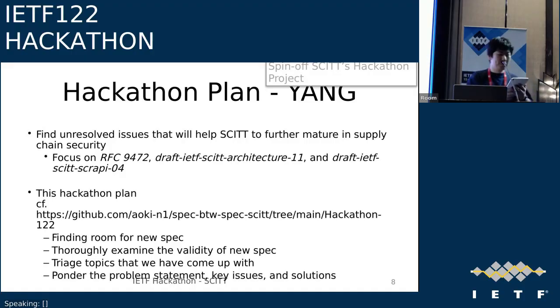And we hope to see further growth in SCITT, which is maturing. We have looked for issues that will encourage further evaluation of SCITT in supply chain security.